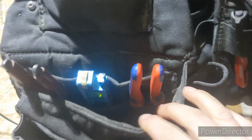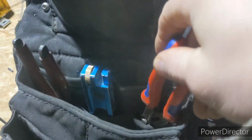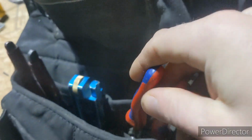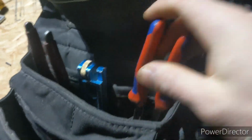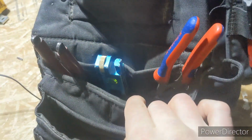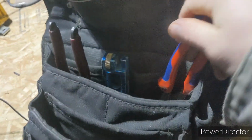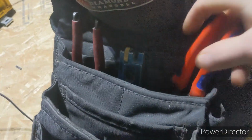So the 3 tool slots right here, you have this one here. You can see the button on the Knipex gets stuck because the pocket's so tight. And that is one of my major complaints about these bags, how tight the pockets are. And after a year of use, they're not really breaking in anymore. These come out of here multiple times every day, in and out, and even still, I've got to kind of fight them down in there.